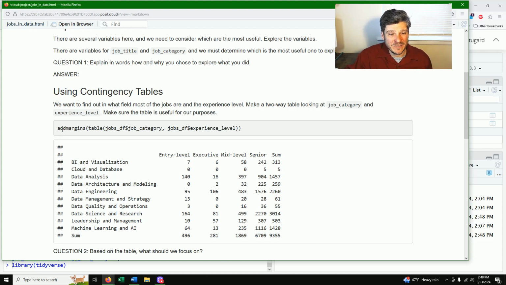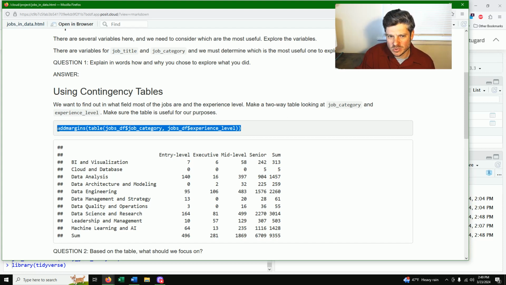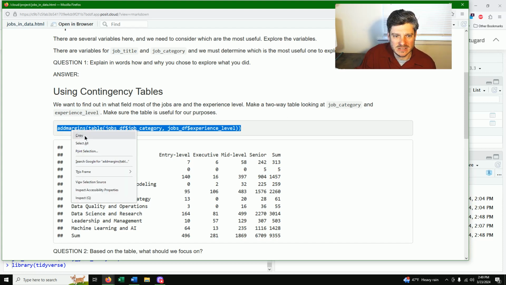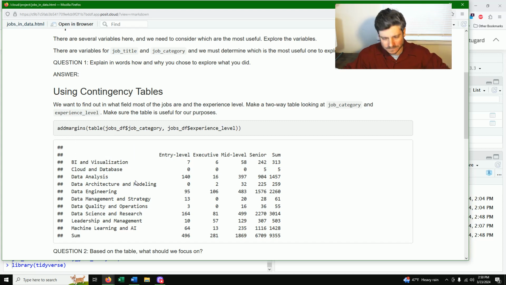Now, be careful. If I had told my code to store this table as a variable, it would not display here as well. Whenever we tell the code to store something, that's what it does. It puts it in the environment for us. Now, that actually brings me to another interesting thing about these tables.